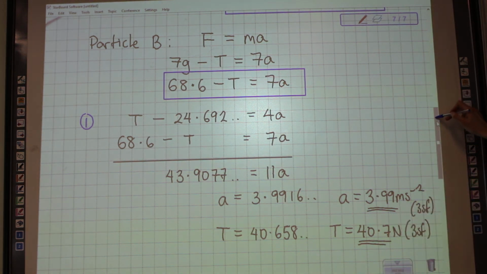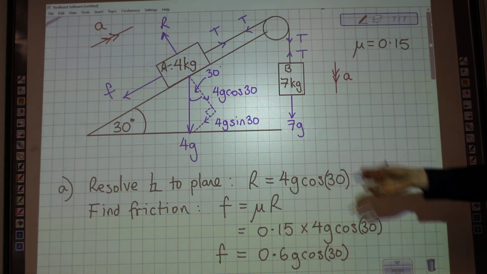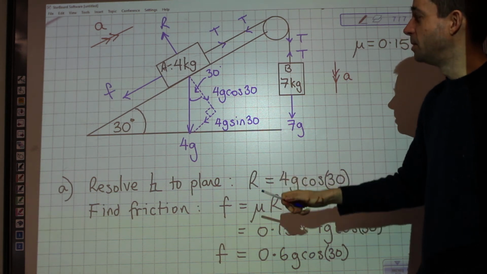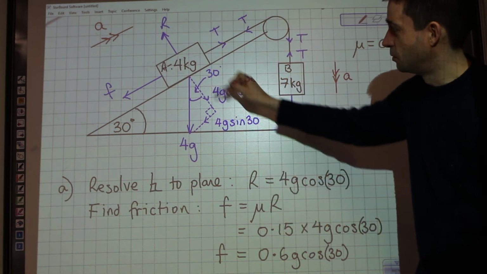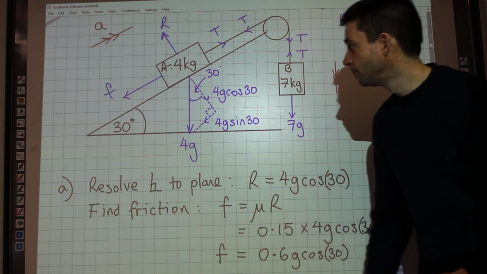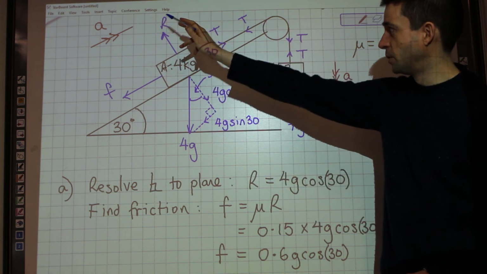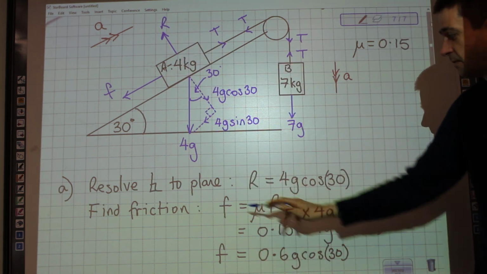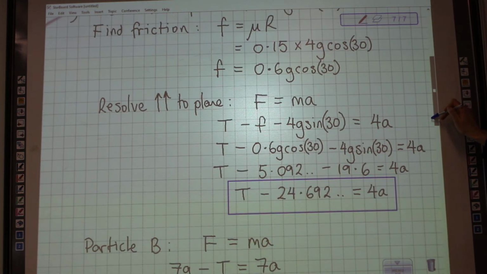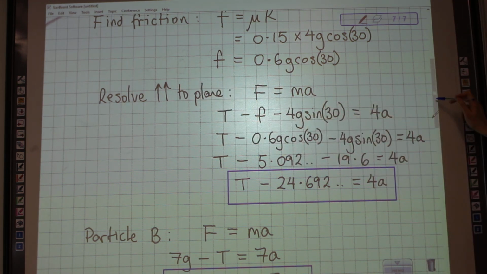So, quick review then. We began by drawing a really big, clear, good diagram. We labelled on it all the forces that were acting on the system, taking particular care for the ones that we had to resolve here, remembering that everyone always forgets the weight component down the slope. We resolved perpendicular to the plane to find the normal reaction force, because that allowed us to find the value of friction. And once we had the value of friction, we were able to write an equation of motion for A, resolving parallel to the plane.